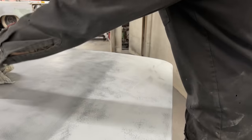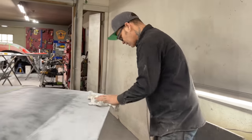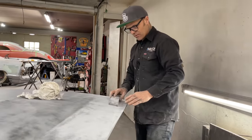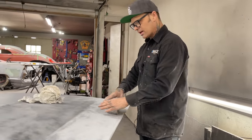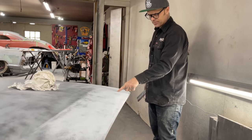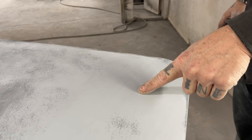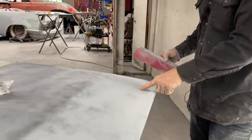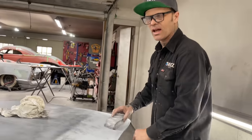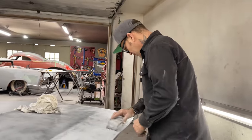Now, I've got four or five coats on this hood, not sure. If this hood blocked out and the flood all looked like that in an 80 grit, I would guide coat it and then go to a 220, then a 400, and paint it, if I had enough product on it. Not sure if I have that or not, but that's what I'm doing.